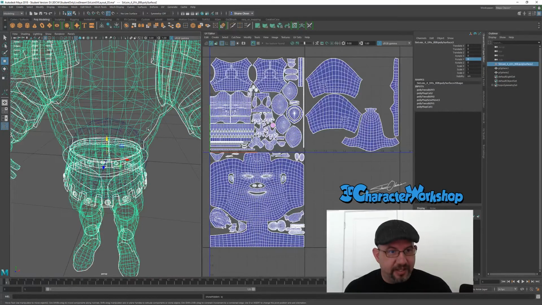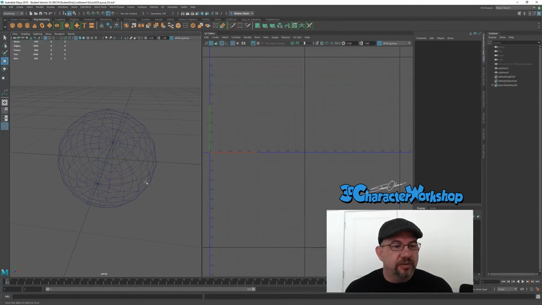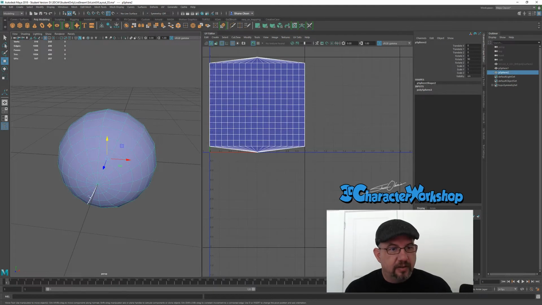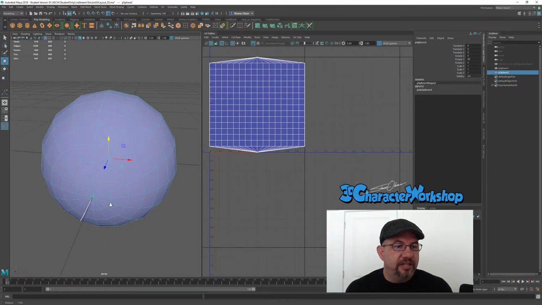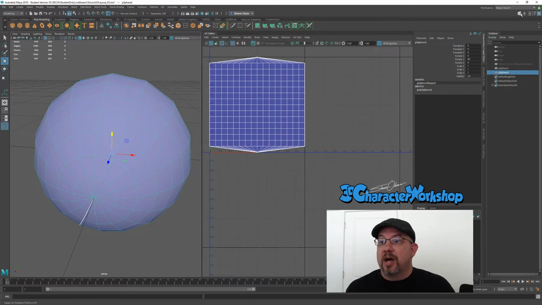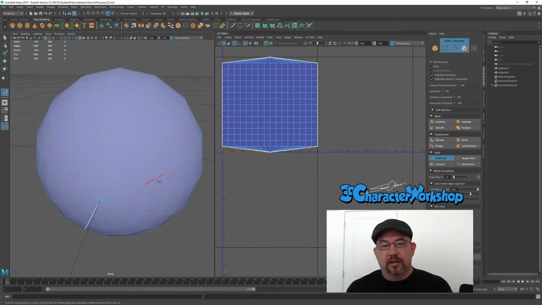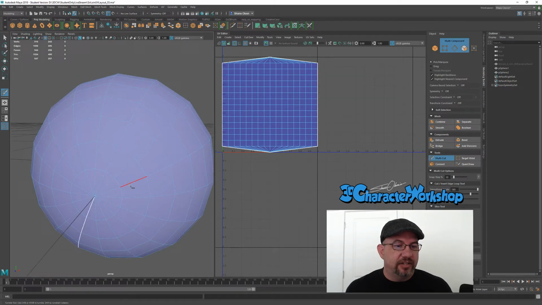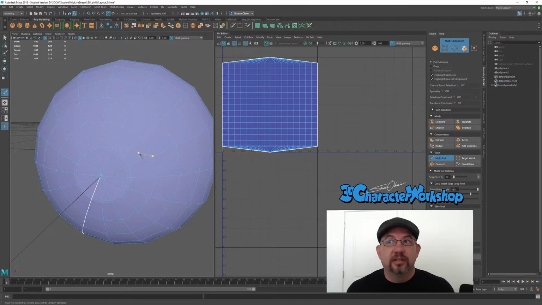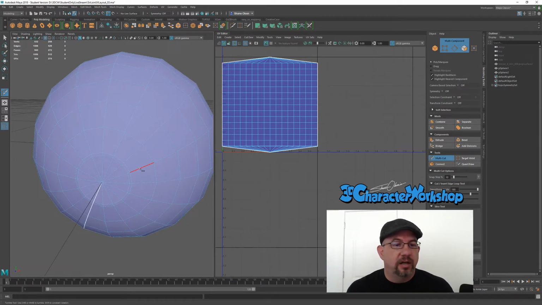Anyway, I'm going to hide this, hide him. So we're just looking at this sphere here. Essentially what I do is I turn on the modeler, which is right here, and it has this multi-cut tool. I can hover over these edges and hold down Control and cut in a couple, essentially doing almost exactly the same thing I did in ZBrush. So I can just chop these up, and then slide is hidden.